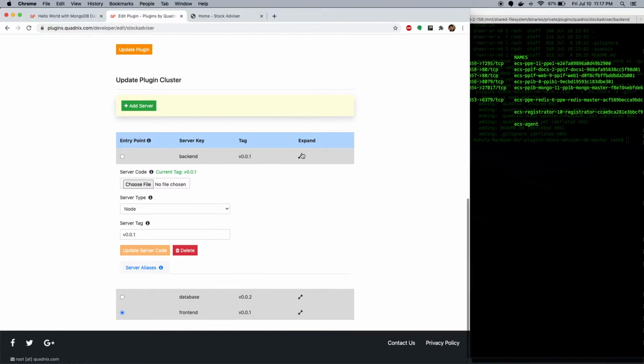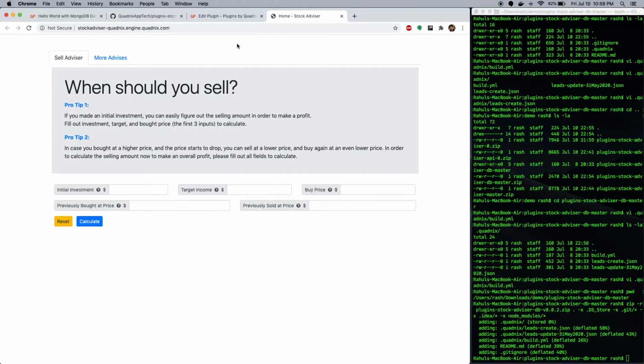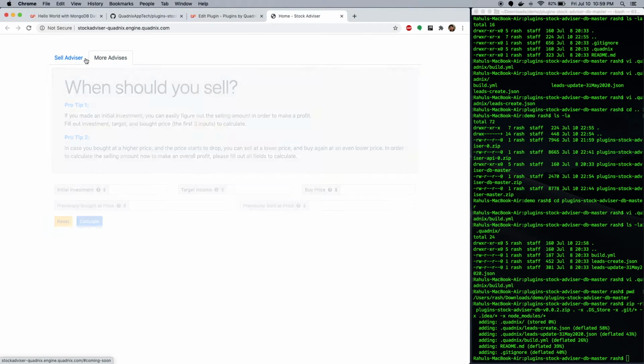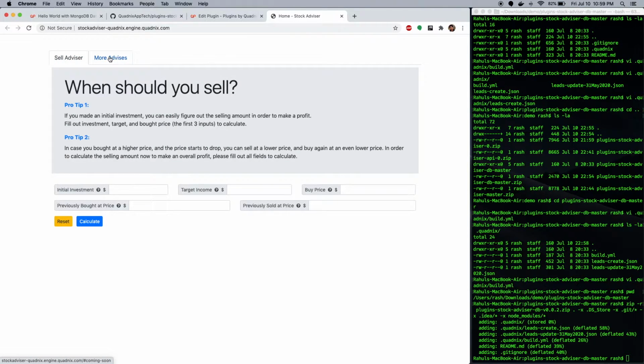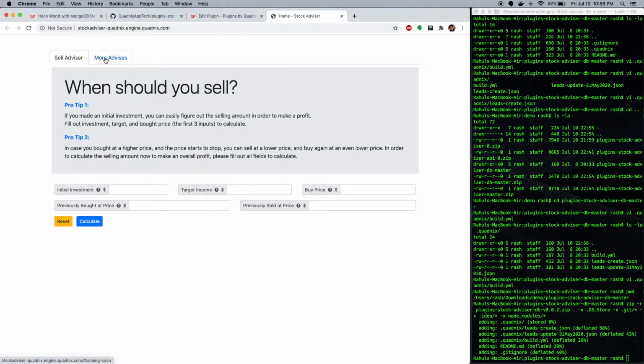After the code is finally built, it is time to test our plugin once again. When we go to the More Advices tab now, we can see that a random funny tagline is being fetched from our database server. We should do this enough times to make sure we see all random messages.